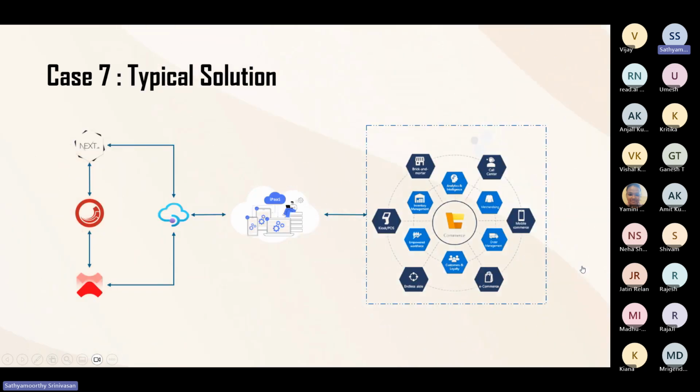Okay, so it's a typical solution. I've taken an example with iPaaS. We can consider this iPaaS as our Sitecore Connect. So we have our headless front-end solution, and we have our XM Cloud. Experience Edge is in the middle. Whenever there is a data update, the Next.js solution tries to get the data from the layered services, and XM Cloud also pushes the data whenever publishing happens.